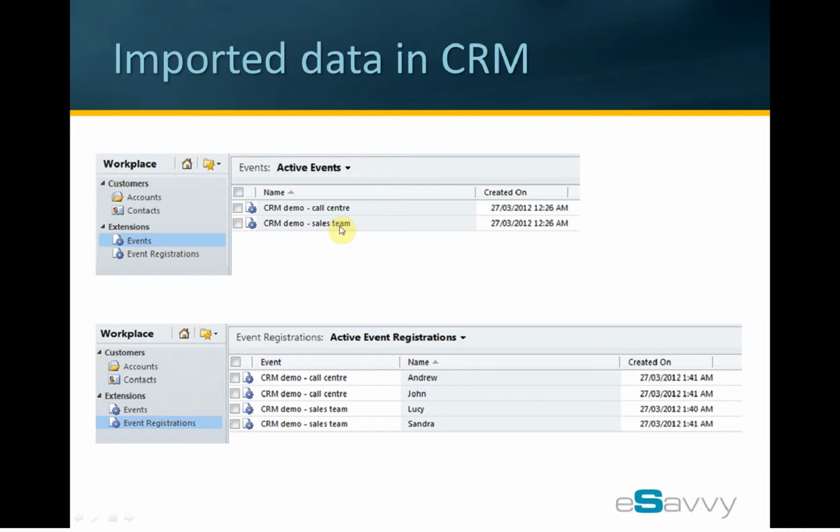We also see in the event registration entity the people attending those events have been imported and the relationship has been imported as well. So Andrew and John are linked to the call center event and Lucy and Sandra are linked to the sales team event.